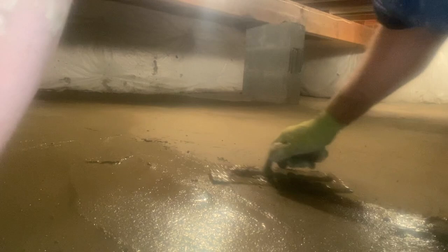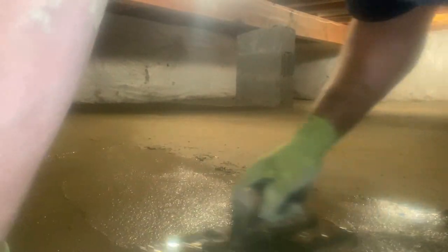This is pretty cool stuff to work with, guys. Dries quick. Yeah, it does. Dries so quick. That's good and bad. It dries so quick, you gotta try to blend it. Like that's already pretty hard. I'm trying to blend it in, you know. Know what I'm saying? Yep. Big Tuna. Oh yeah.